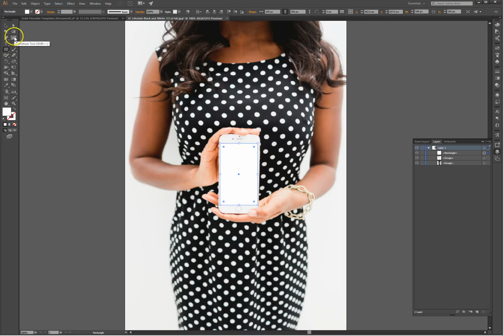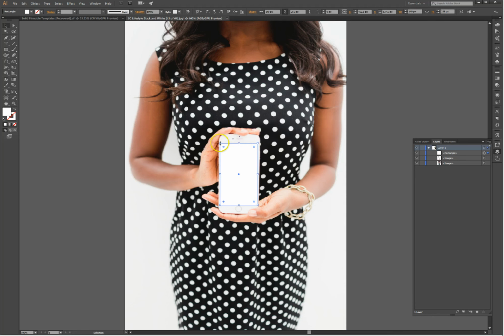and let me see, where's my anchor point tool? Here we go. We could use anchor points and then edit our rectangle to not be a perfect rectangle, so basically fitting it perfectly to the screen the way it looks in the picture. But I just find that unless the screen that you're trying to overlay is really crooked, it doesn't really show that much when you zoom back out. So I'm just fine with it the way it is.